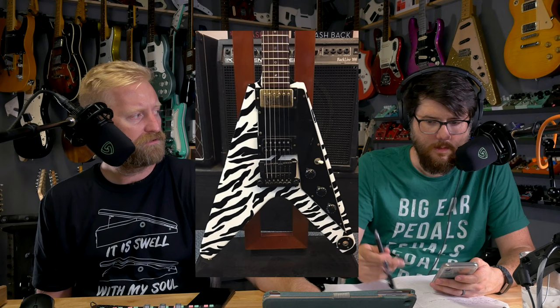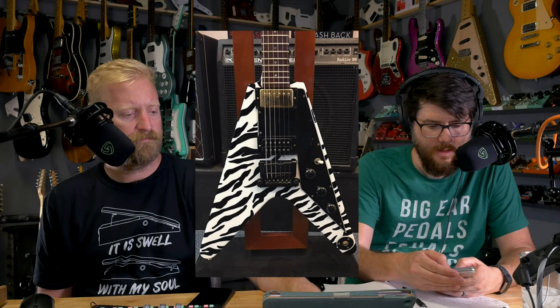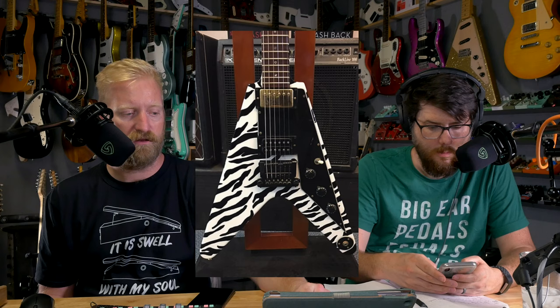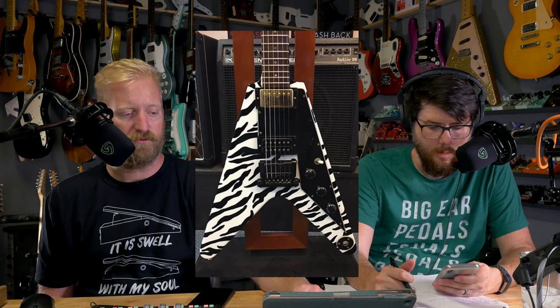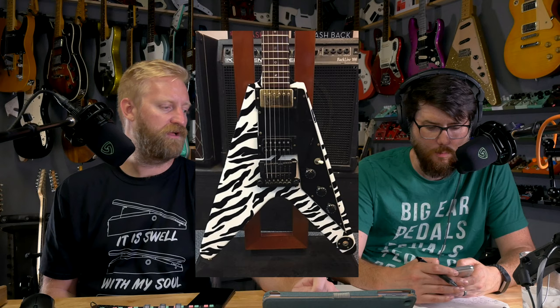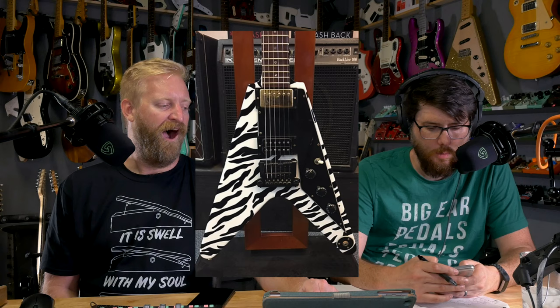It's got to find the right buyer, that's for sure. It's not going to be for just your general, I want a Flying V. Although with that shape that I'm hot on, it might be a good refin project for someone who wants that shape of Flying V with a Kahler. I mean, I guess I'm looking at one that's a more standard finish, more all around normal. Yeah, that's normal.